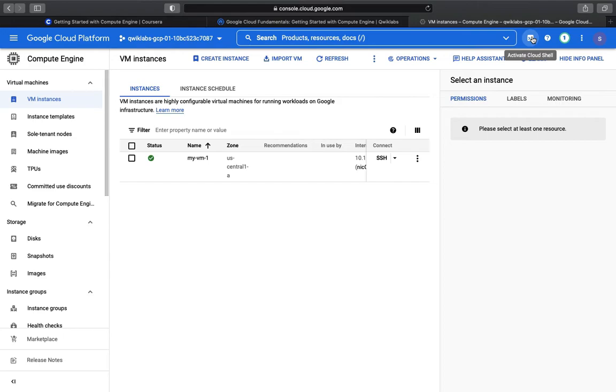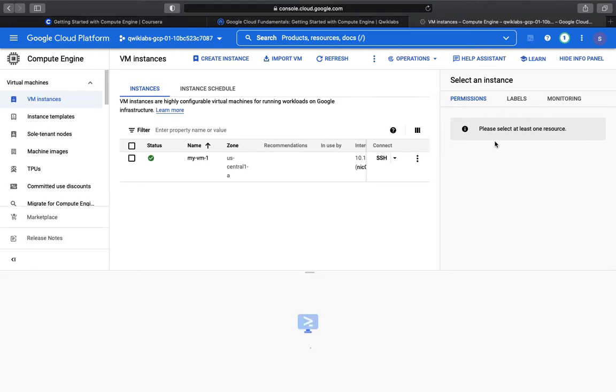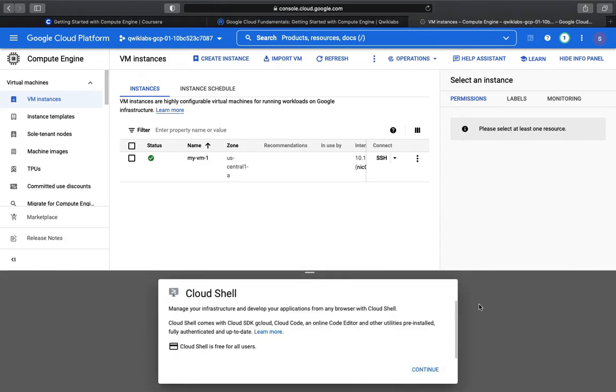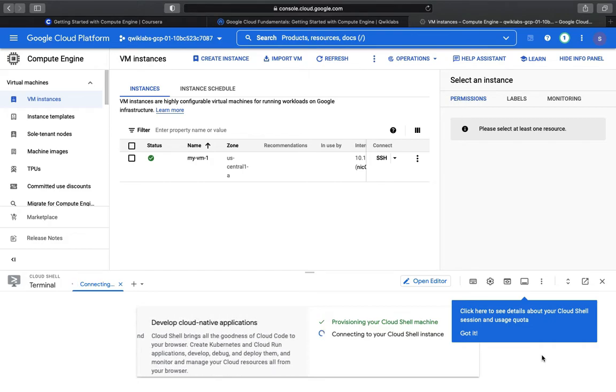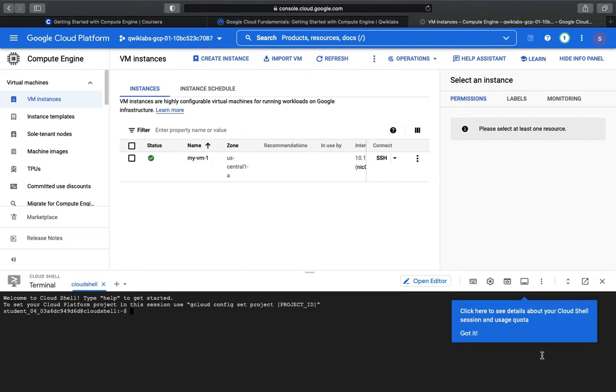Click on this Activate Cloud Shell. Continue. It will create a terminal, a global terminal, so we can run some commands here and it will change, or you can edit anything in this Google Cloud platform.